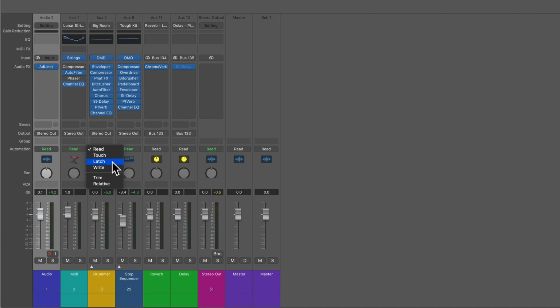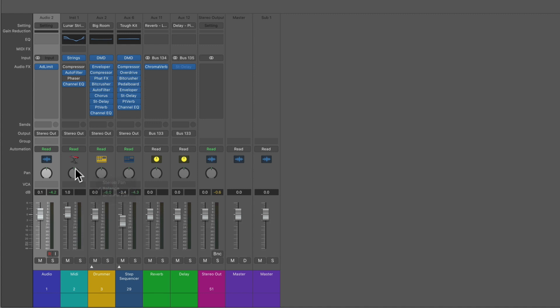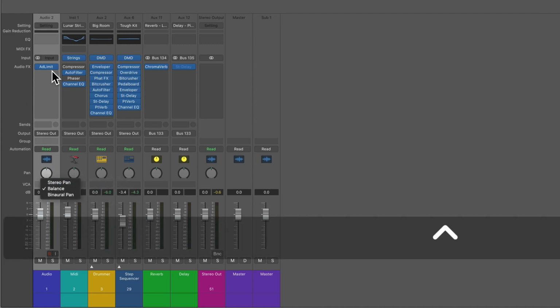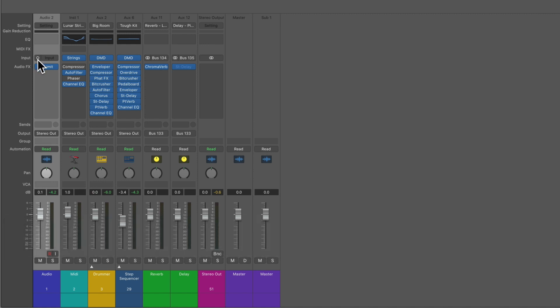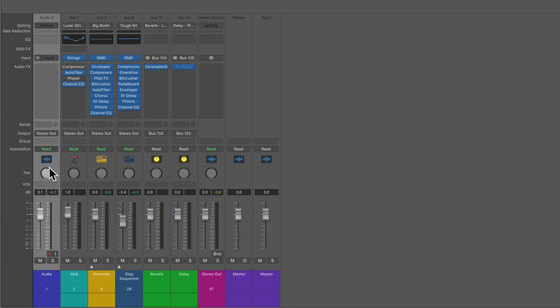And then once you're done with automation, always go back to the default read mode. The panorama knob, of course, we understand that if we control click it, we have access to a couple of different settings, depending if you're utilizing a stereo or a mono track. A mono track only has pan and binaural pan if you're taking advantage of the surround world.